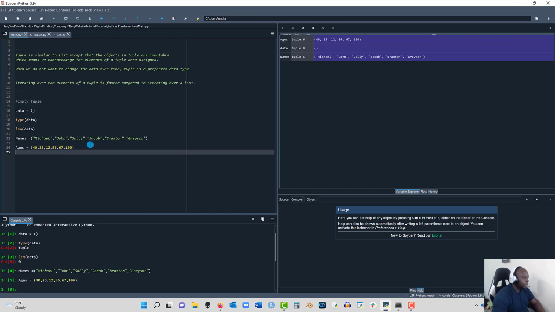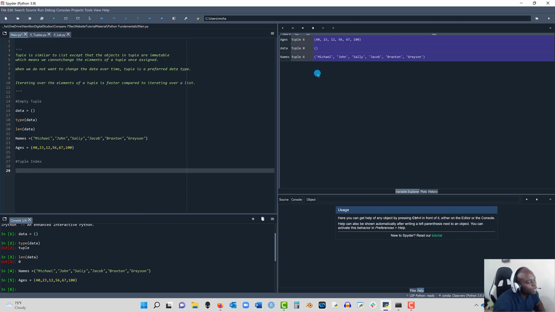All right, so the first thing I want to talk about is tuple indexing. Again, it's the same as a list. If you want to get to a specific item in your tuple, you just have to know the index position. For instance, John is in second position, so his index position would be 1.